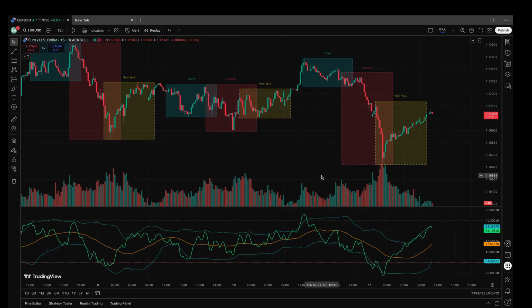The basic layout of the chart obviously is the candles. Each candle here represents 15 minutes of time, and you can see the price going up and down. The green candles is where we have an increase in price. The red candles is where we've had a decrease in price.